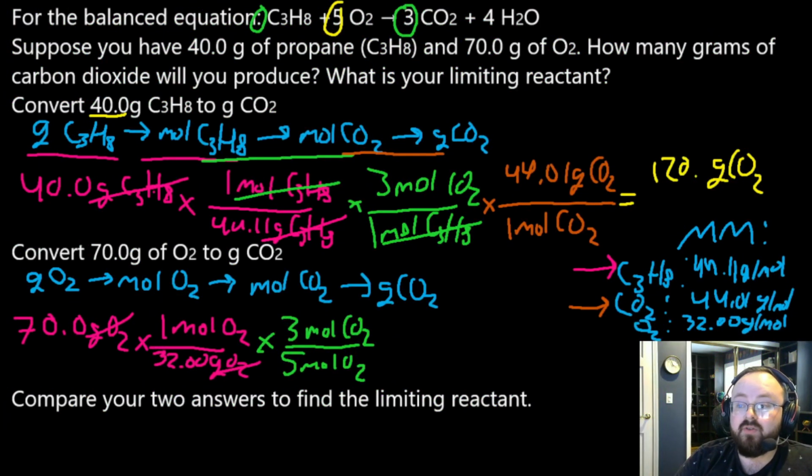Make sure you use the correct coefficient. O2 has a coefficient of 5. Why? Because my coefficient of O2 is 5. So we're looking a little bit different than our first equation. But now our final step, we're going from moles of CO2 into grams of CO2. So I'll just cancel out my units with what's left. So try to fill out this one, which I'm going to have in the orange.